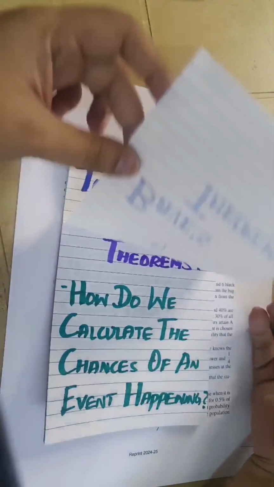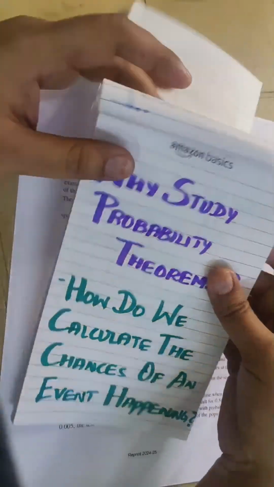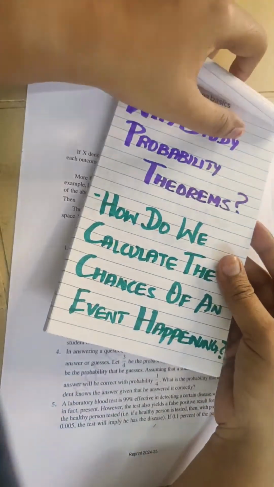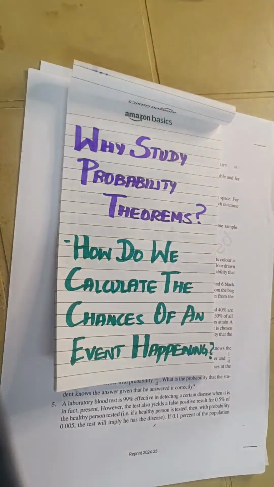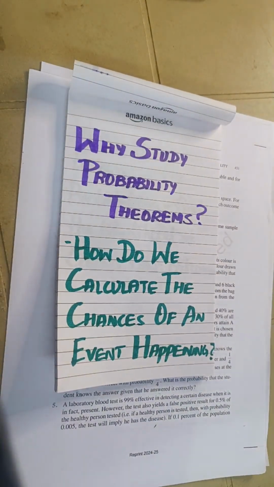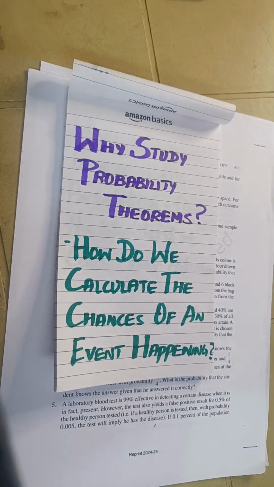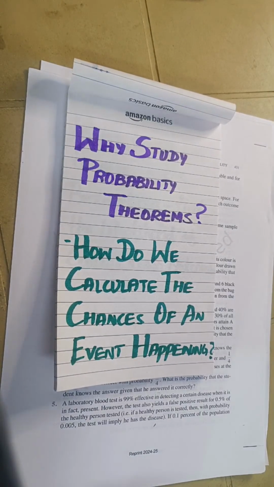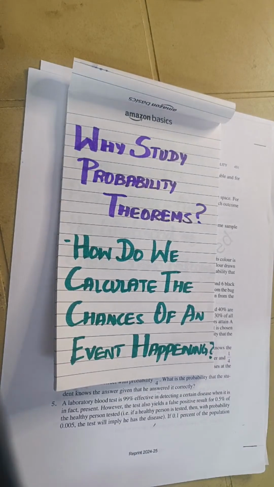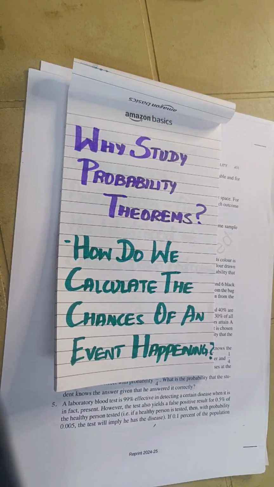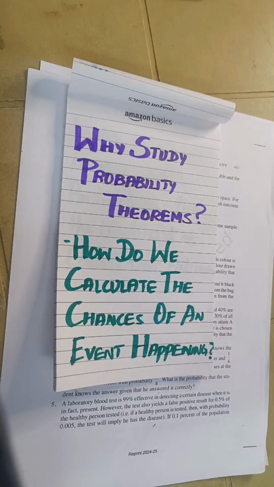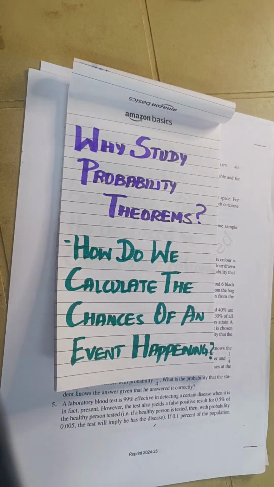To understand what it is, and why we are studying so many probability theorems: in class 10 and 11 we have the straightaway formulas, P of A, P of A complement, or P of E1 union E2, like you would have found the probability of union of two events or the intersection of two events. Or in the first two exercises of this class 12, you would have studied the conditional probability.